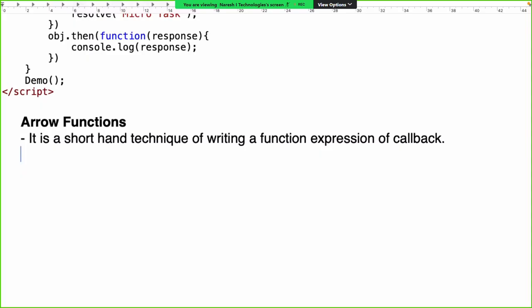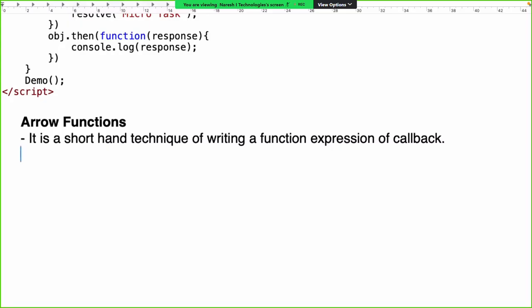Arrow is not used for normal functions. Arrow is used only for function expressions or for function callbacks. We don't use it for normal functions.